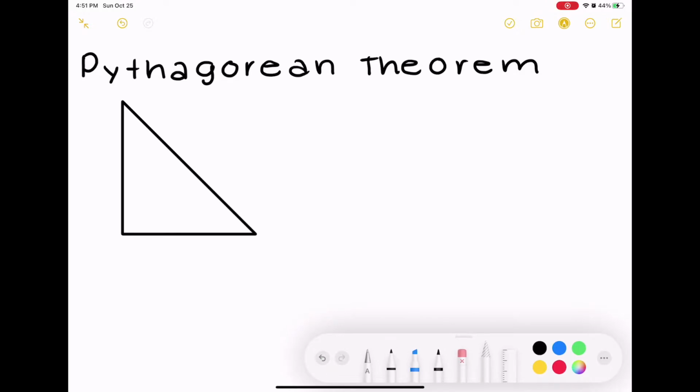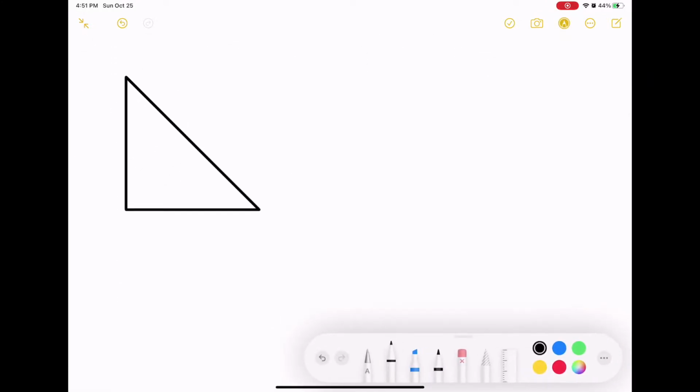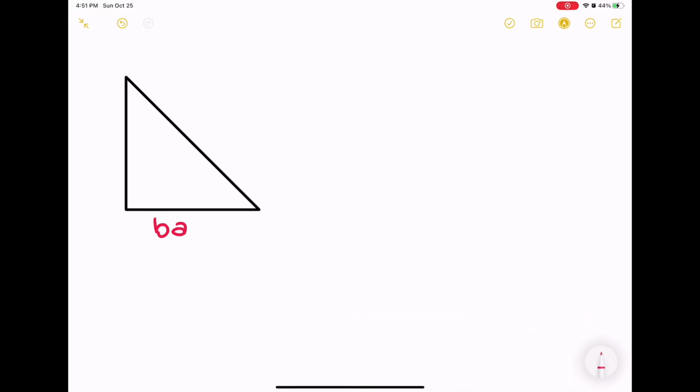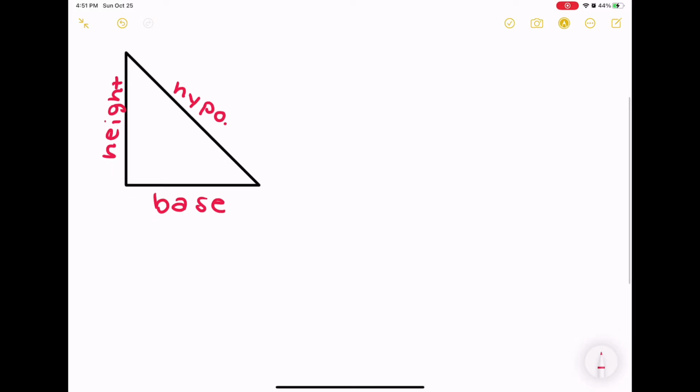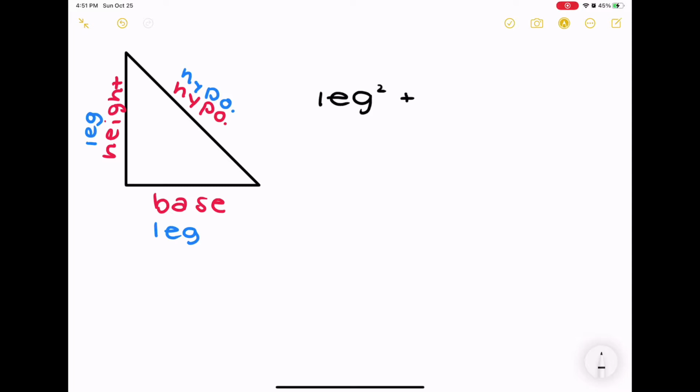And remember in my triangle video, if you haven't watched that, make sure you go watch it. I described how there's the base, and then there's the height, and there's the hypotenuse. And I said the hypotenuse, we won't get to it as much until we start doing the Pythagorean theorem. Well, here we are. I shortened it to hypo so that it's easier. But also, these have alternative words. The base and the height can also be referred to as the leg. The hypotenuse is always referred to as the hypotenuse.